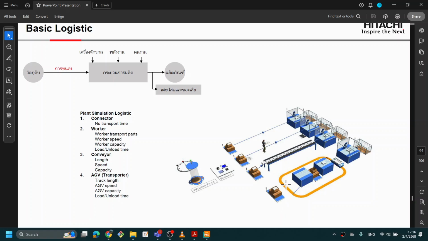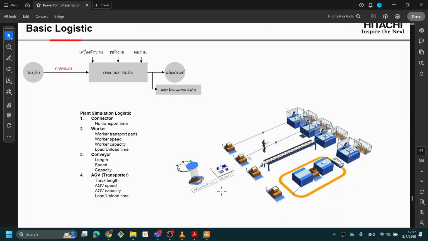This is the start point for loading the part to the AGV, and another point is unloading the part to the station. You define the positions and locations by parameters in the AGV object, where the object is the source or the station. All of this defines its own parameters, which I'm going to teach you in this video.